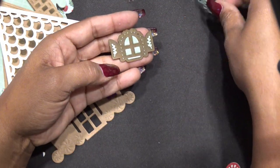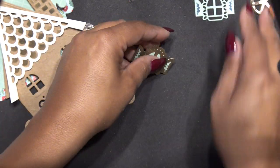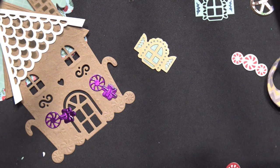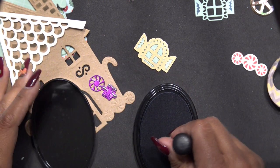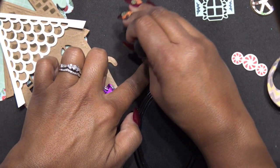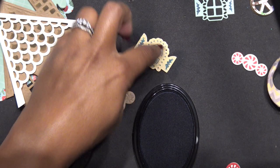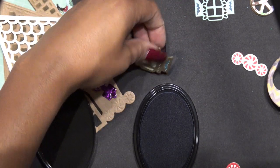I knew that there was going to be some embossing, so I did ink embossing. I didn't run it back through with the rubber mat. So all I'm doing is dipping in this Midnight and just really rubbing it in there. Really getting in there because I didn't use the rubber mat, so it's not super embossed. Everything else cuts out, so there's nothing else to emboss on that.